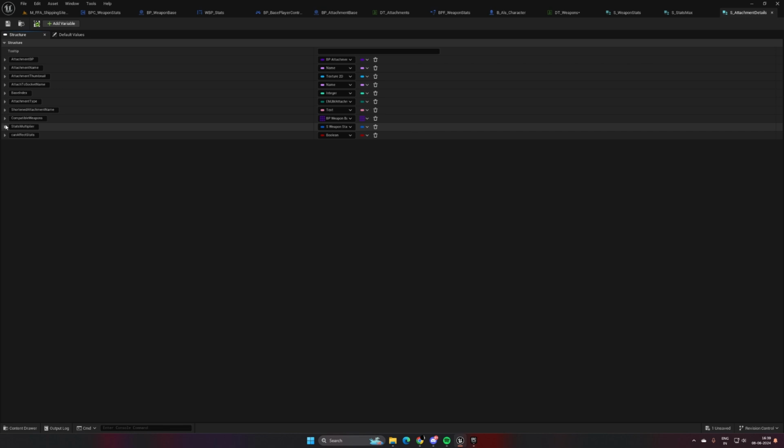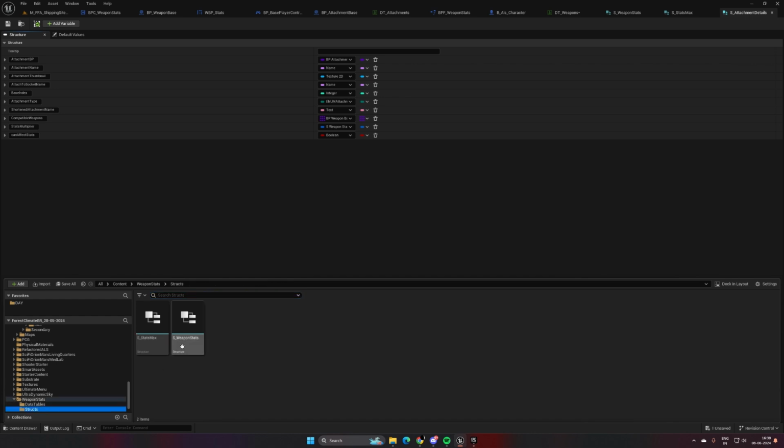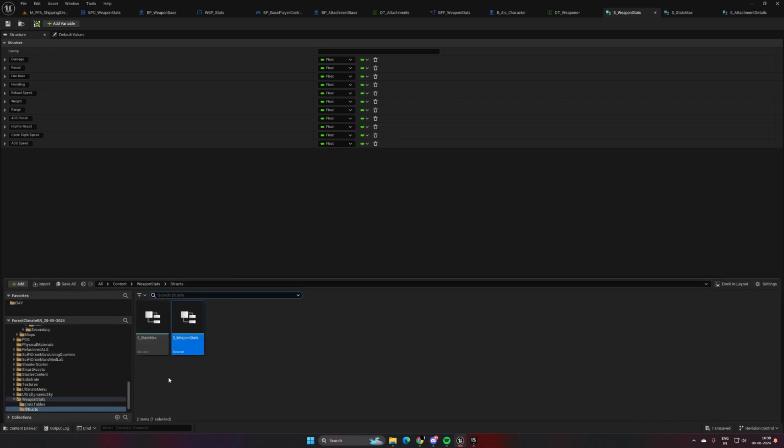The stats multiplier is the weapon stats type, which we created before, which I showed you here. There's the weapon stats. This is for the gun, but I will use the same structure as a multiplier for the attachment, like how they affect the weapon. So that's pretty much it.